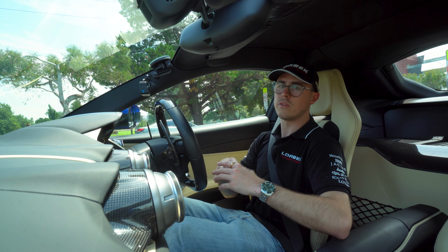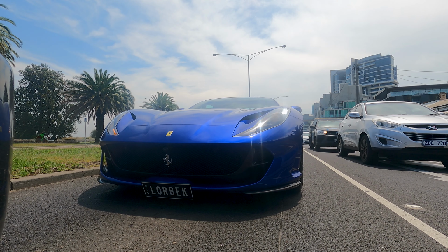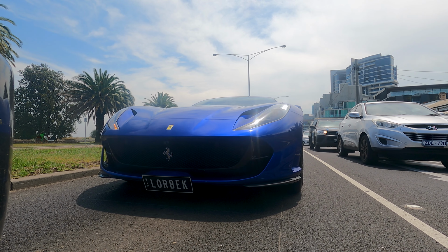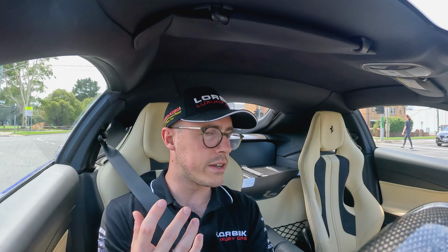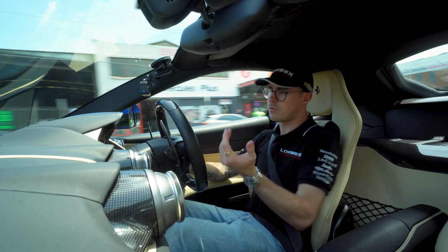But another added bonus is that in this car, which not all Ferraris have, we've got the lift kit. You can see how it lifts up when you come to a speed bump, that sort of thing, a slightly different style of road, and you can just lift it up, make sure you don't scrape the underneath of your car, because there's nothing worse than buying a really beautiful, expensive, exotic car like this and being worried about scraping the underneath all the time. You have to worry about it now.